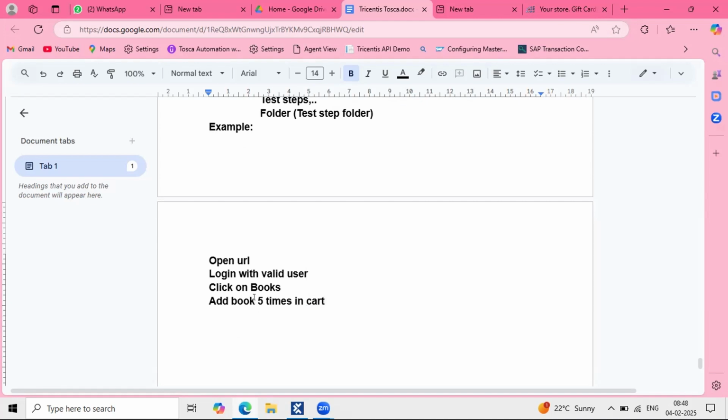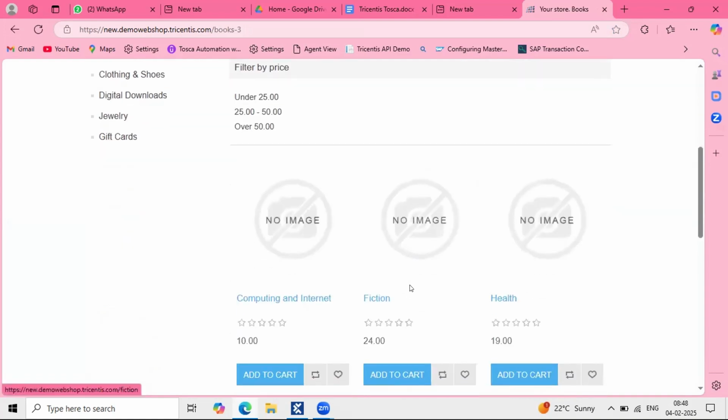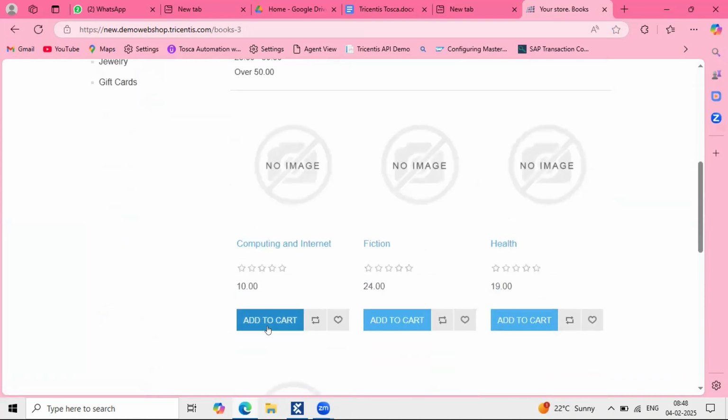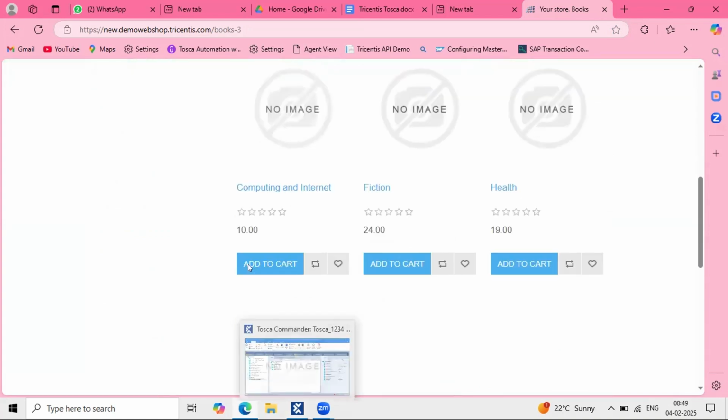Yes, we will use that repetition. Here you can see if you perform a click operation on books, you just want to click on this add to cart. How many times? 5 times. So if I click 1 time, second, 3, 4, and 5, I'm performing a click operation on add to cart 5 times.